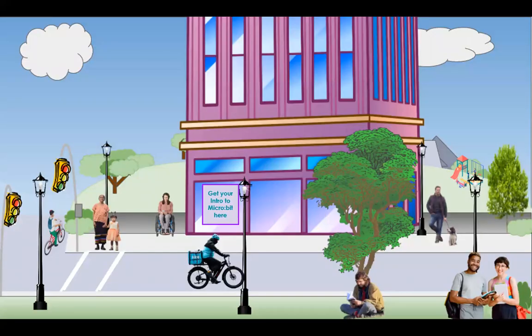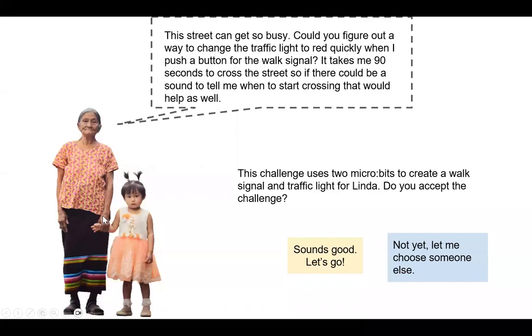This is the official landing page or street view. As we said previously, this is where you will pick your character. So I'm going to pick a character here. I'm going to come down here and pick Linda. When I choose Linda, it takes me to her landing page.